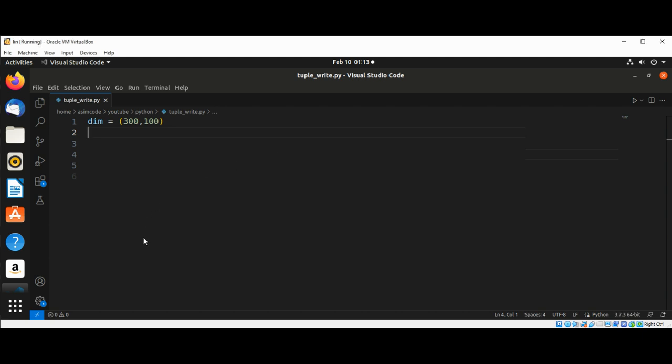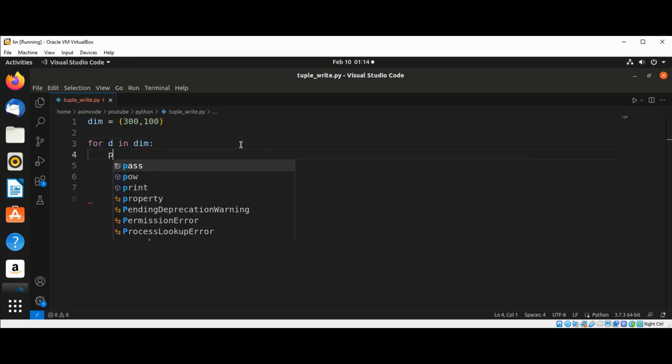So there will be our original tuple, and we're just gonna use a for loop to print its dimensions. For d in dim, we're just gonna print d.